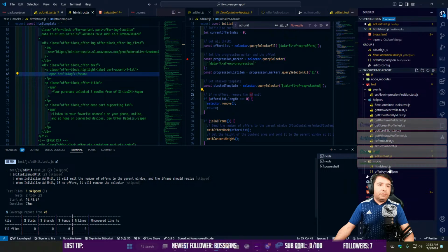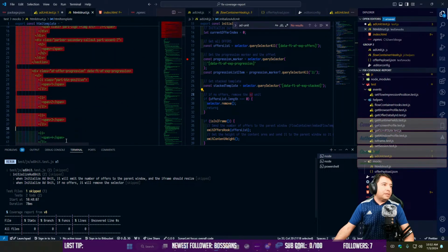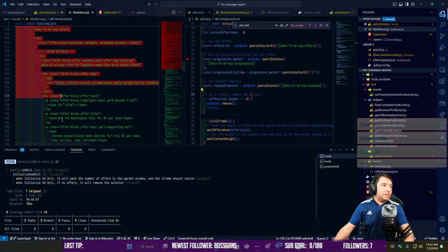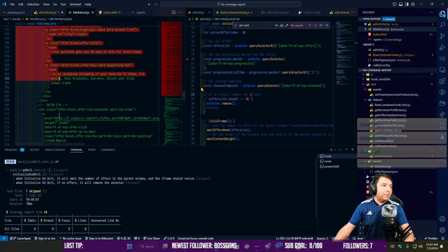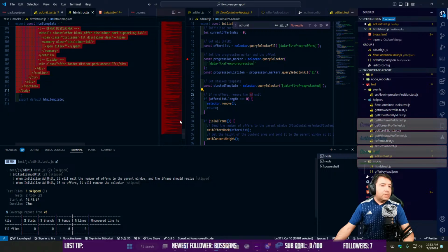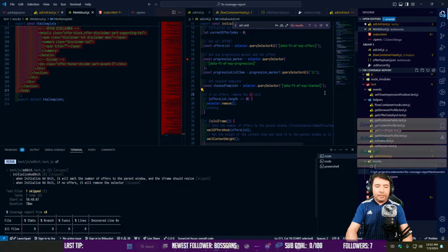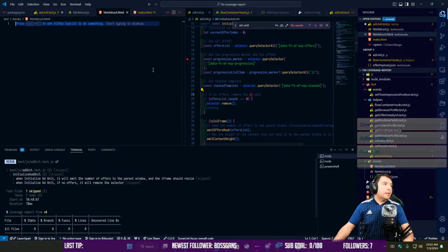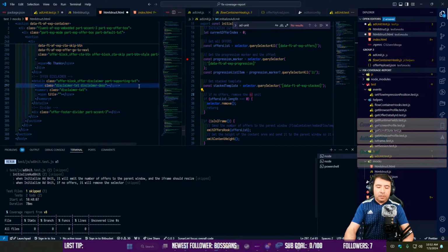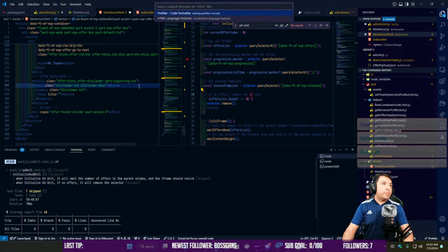Let me copy this quickly into an HTML and give some formatting, because I need to understand what's going on here. This is not formatted. This comes directly from the browser, and I don't like how it looks. Prettier.